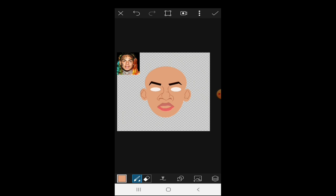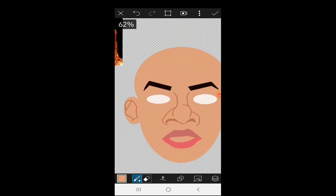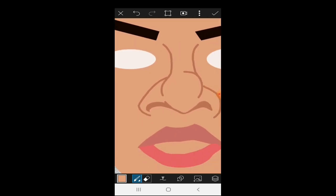Now make sure you take your time with the top part of the lips. Make sure you get each little spot. Let me stop playing, man. Just draw that thing. Feel yourself. If you sit there trying to be perfect, you're gonna be stressing and it might not come out right. So just draw that thing, you know what I'm saying? Because it's a cartoon. It's supposed to look like a cartoon. It ain't supposed to look like real life unless you're trying to go for a real life image.